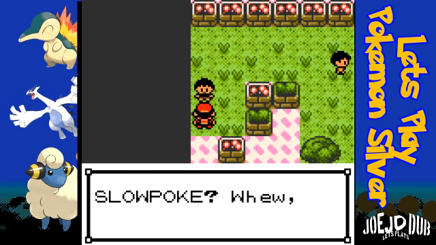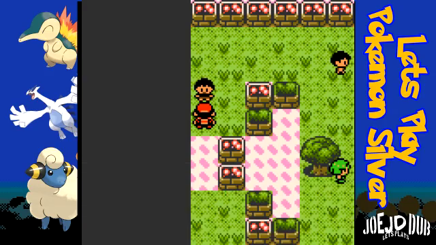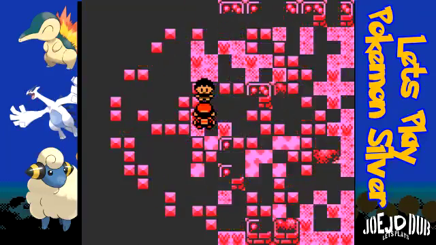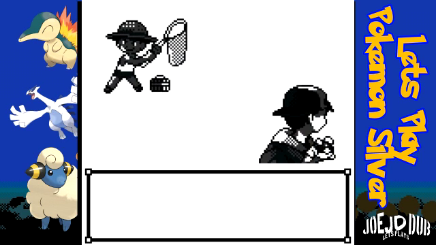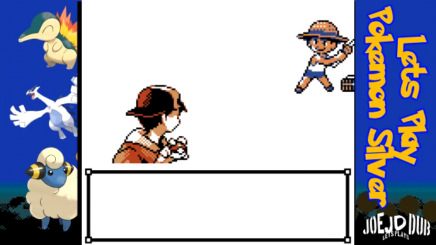So this guy, you see it's a little Slowpoke. Woo, you're mighty. But my grown-up Pokemon are pretty tough too. Now, when he says that, what can his Pokemon be? Does anybody have a guess of what this grown-up Pokemon can be? Quote-unquote, grown-up?